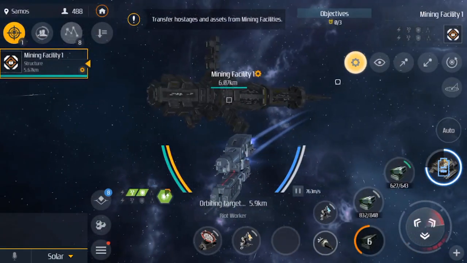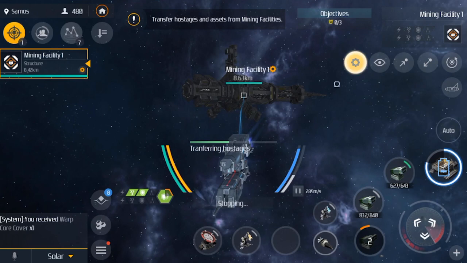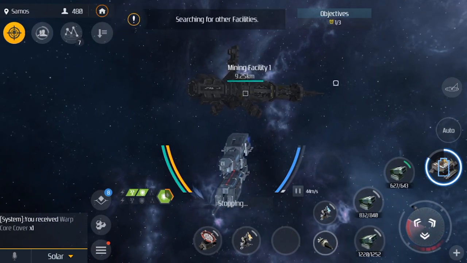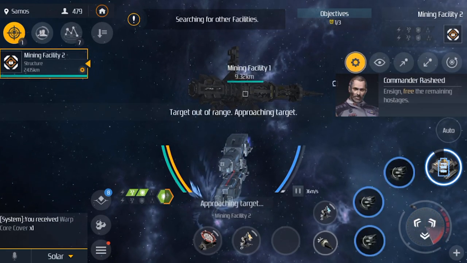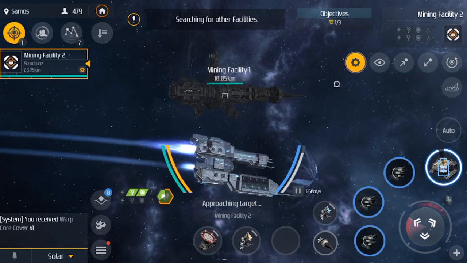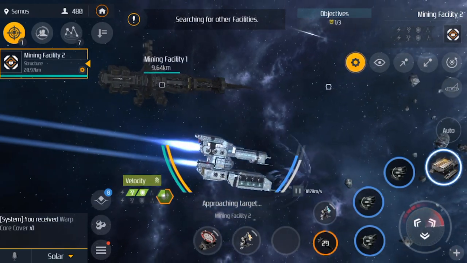So let's try attacking the mining facility there. So transferring the hostages, and we have to search for other facilities. So there's a second mining facility. So let's check this out. So let's approach the target. Where is it going to? So we're approaching the target. Let's do this boost real quick.